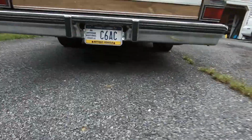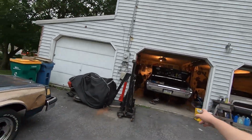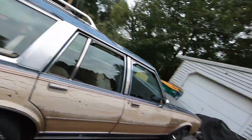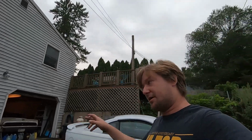Yeah, it looks cool for the wagon, but that don't look cool for the Cutlass. Now, keep in mind, those are 295 50-15s, and what's on here are tires you can't even get anymore, period. These are 275 50-15s. Had they made these tires still today, I would probably order a set of those for the fronts, because I compared my 295 next to these 275s, and the 295 is still slightly taller, meaning that this is slightly shorter. That would have been perfect for a staggered setup on the Cutlass.